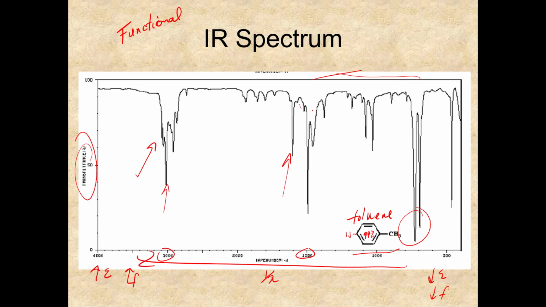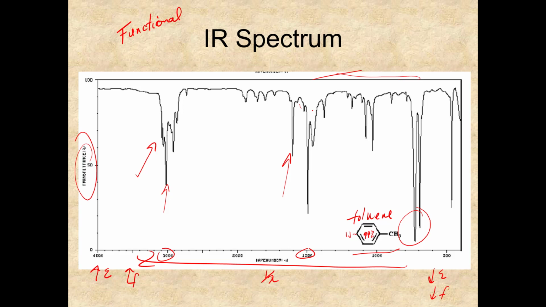Now, most organic chemists will say this is the least used form of spectroscopy. Unfortunately, the ACS on their test thinks it's the most used. So there's a lot of questions on standardized tests from IR. And I think the reason is that it's a simple spectrum to understand, and we have charts, and it's repeatable, and that molecule gives the same infrared spectrum every time. So it's a much easier one to analyze, and that's why I think standardized tests focus on it. But it's definitely not the most used.